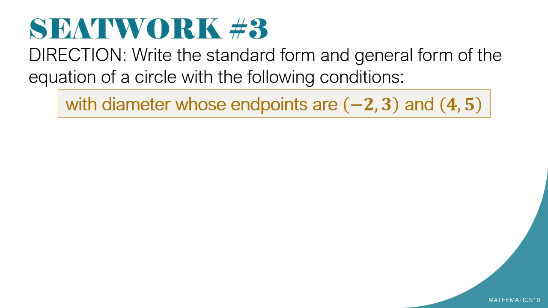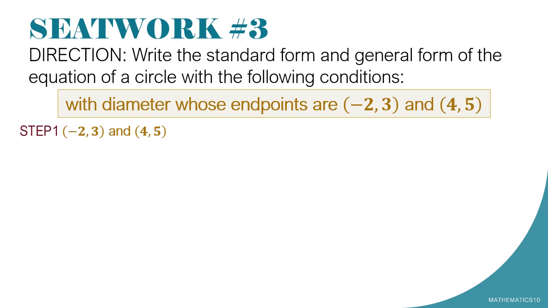So luckily we do have our data about the diameter, the endpoints of the diameter, and we all know that if we get the midpoint of our diameter, then it is also the center of the circle. So therefore, for our step 1, we get the coordinates of the midpoint of the diameter, or the center of the circle.